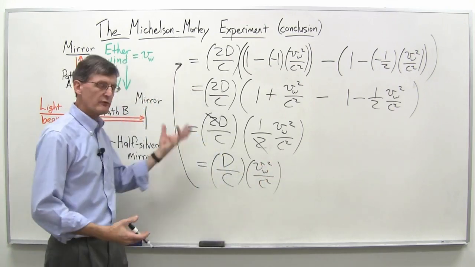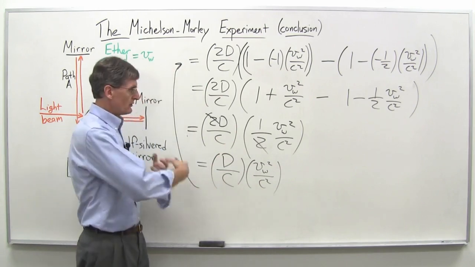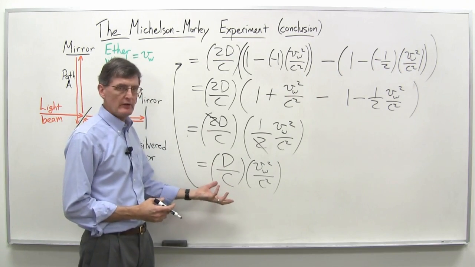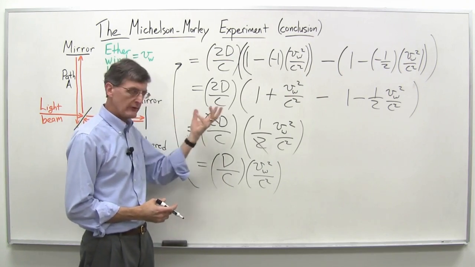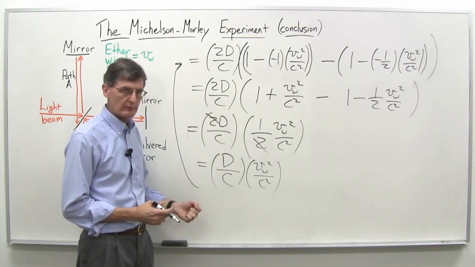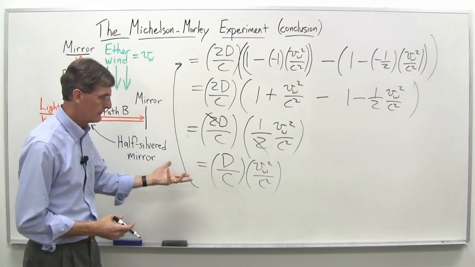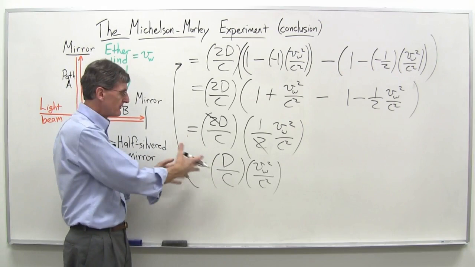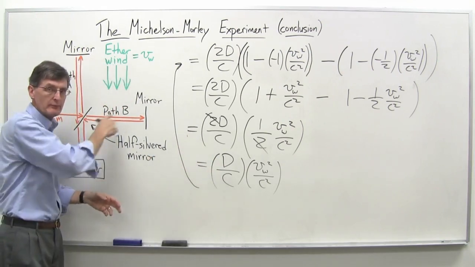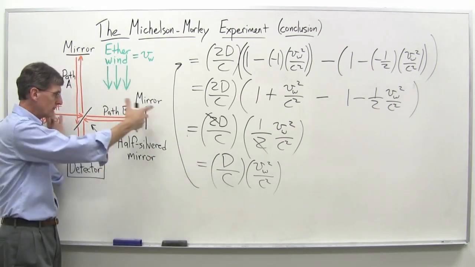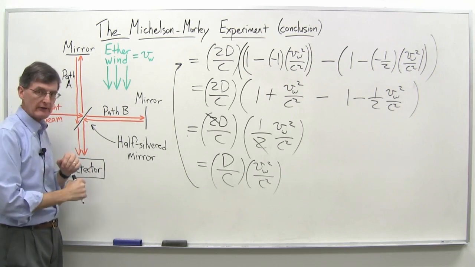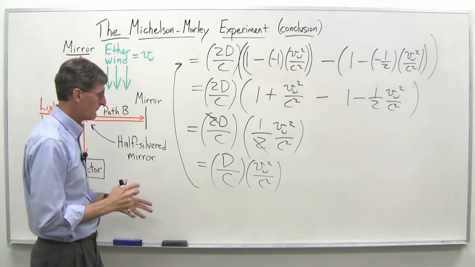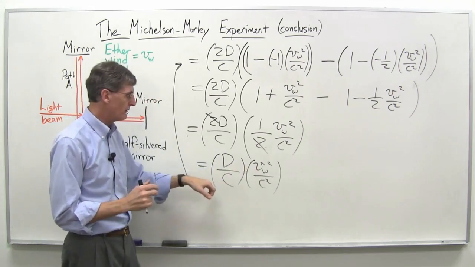And the reason we went through it partly is just to show you that physicists love to do these types of things, to get it down to a much simpler form so that, assuming the approximation is correct, we can use the binomial expansion in this case, and it is. So what is this number? Remember, this is the difference in time between the two paths here, path A and path B, in terms of the recombined light beams. They end up back in the detector here. One takes a little bit longer than the other, in general. And this is the difference in time between them.